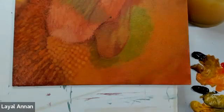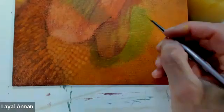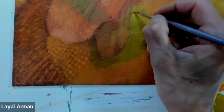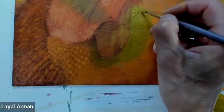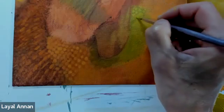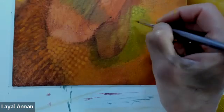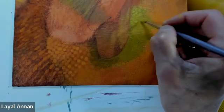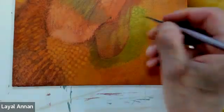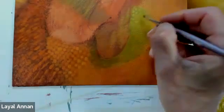Let's take the same. Yellow, black, a bit of raw sienna. Let's see if this green is going to show. That's not bad, it's good. Highlighted a little bit more. So I'm adding a bit more yellow just to highlight them because they're going to dry darker.